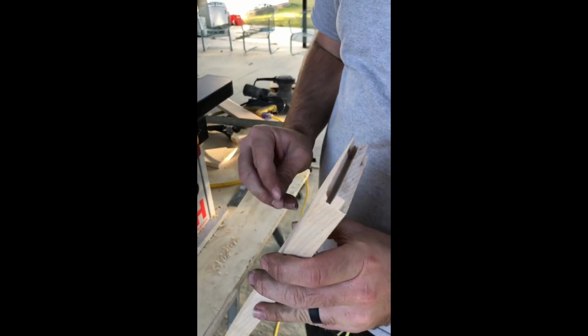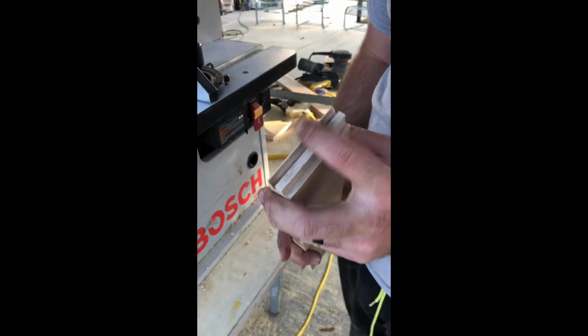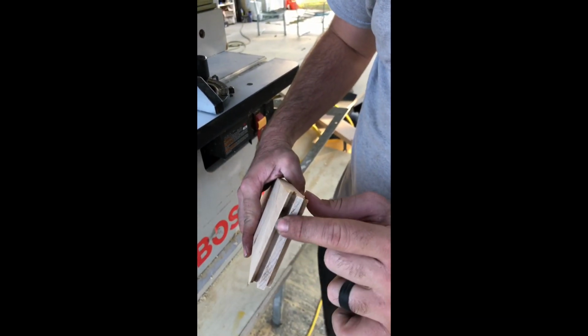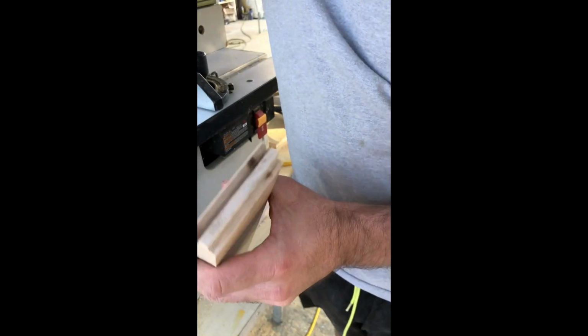We got these. I'm gonna actually show y'all how to prevent what just happened, but we'll use this one as an example. So we wanna watch our reveal right here, because that's what's gonna interlock right here. That's gonna lock in like this.